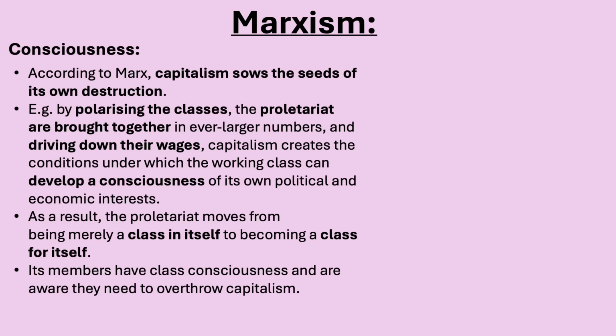According to Marx, capitalism sows the seeds of its own destruction. For example, by polarising the classes, the proletariat are brought together in even larger numbers and their wages are driven down. Capitalism creates the conditions under which the working class can develop a consciousness of its own political and economic interests. As a result, the proletariat moves from being merely a class in itself to become a class for itself. Its members have class consciousness and are aware that they need to overthrow capitalism.